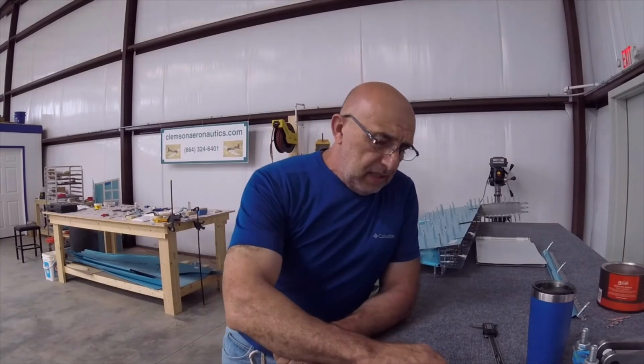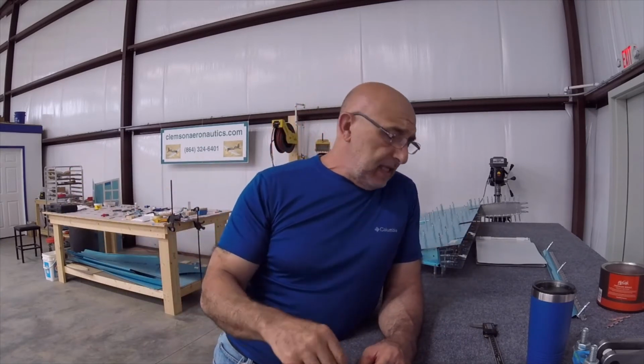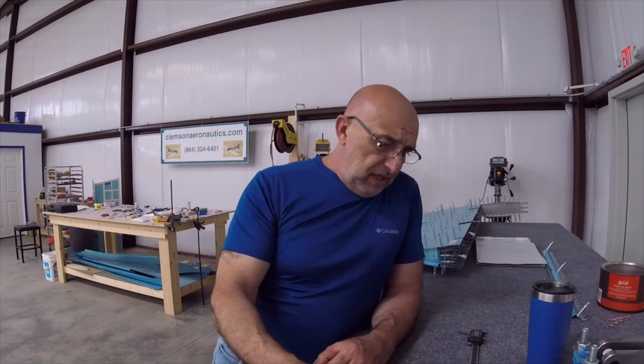One of the things that is affected by dimpling is the size of the hole, and I talked about that God knows how many times. So you guys be careful when you dimple something. Don't just go to town. Dimple one and check it with a caliper or something, or even put a rivet in there and kind of move it, see how loose it is. So you make sure that this is not going out of hand.